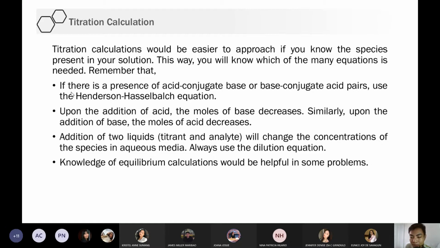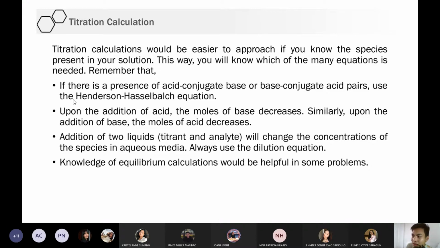Paano mo isosolve yun? Using their moles, no? Using the number of moles. Okay? Paano nga ba kunin yung moles, no? Ano lang 'yon? Molarity times volume, 'di ba? Okay. So kaya nga sabi ko kailangan mo lang ng molarity and volume, then you can do titration calculation na.